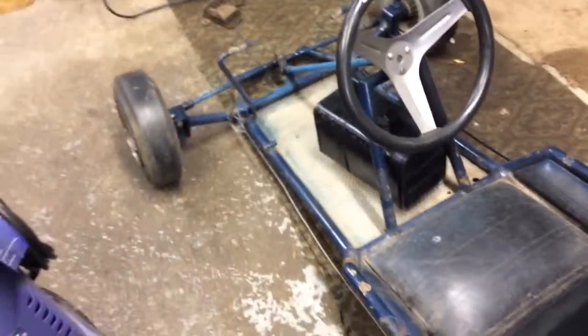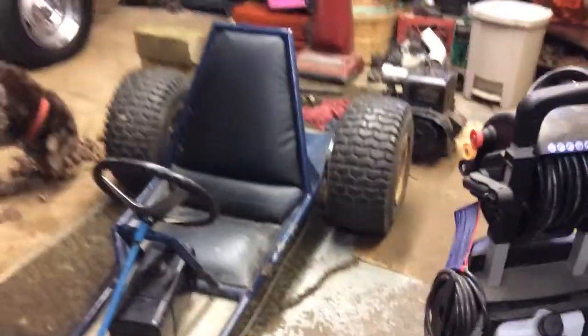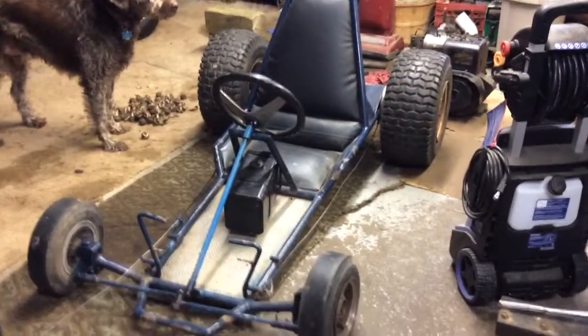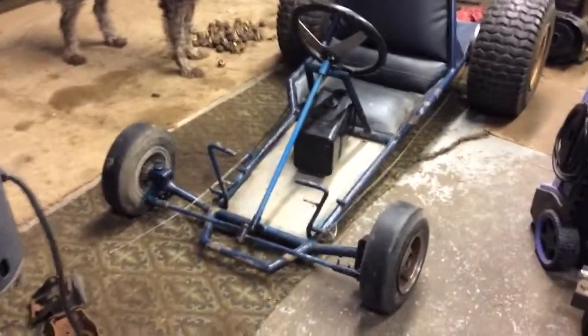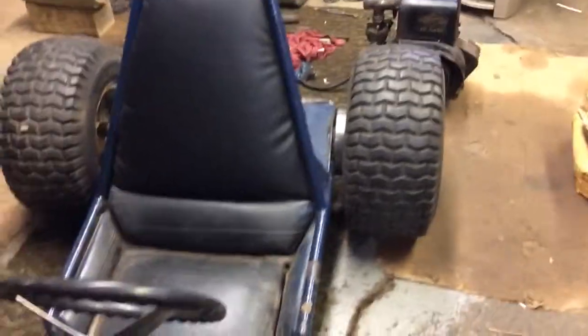Anyhow. So this video is probably going to be really long, so I should probably stop it here. Yeah, so I'll just give you one more look at it. So there with the small tires in the front and the big tires in the back. Looks kind of like a dragster car. Something like that. The big turf tires.